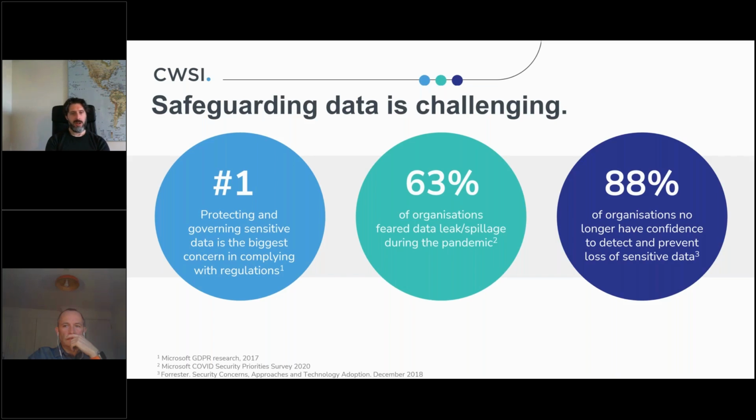And it's critical that we have controls in place to know where that data is for its entire life cycle, know where the sensitive data is, protect it while it's stored and protect it in transit, and ensure that we can access it, present it when required, or remove it when it's no longer needed. And that can be quite challenging in the kind of unstructured, complex, very volatile, fast-changing world that we find ourselves with data. Over 63% of organizations have a fear of a data leak or spillage during the pandemic, and that has only increased actually since the pandemic.